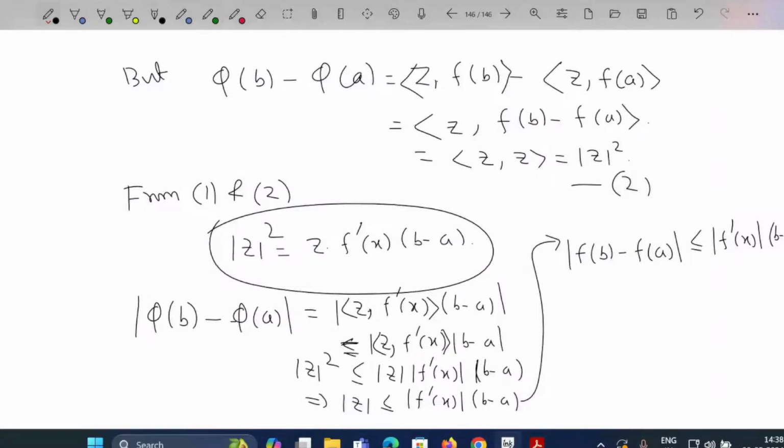Now we substitute back. It will be summation over f of b minus f of a by b minus a. We get 1 by b minus a times f1 of b minus f1 of a, comma f2 of b minus f2 of a, and so on. That is equal to 1 by b minus a times f1 dash of x1, comma f2 dash of x1, and so on. Now we have to change the value of x in xi so that the modulus will be maximum. So the modulus of f is less than or equal to the modulus of f dash of x.